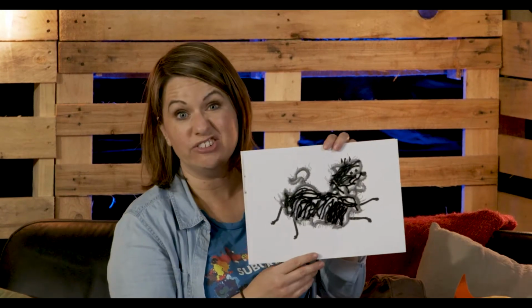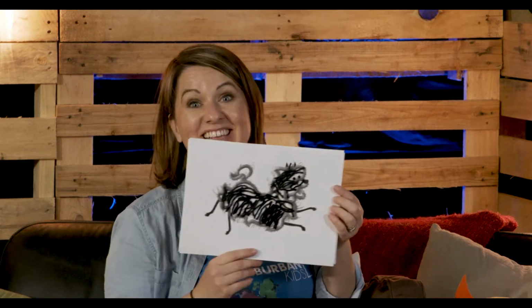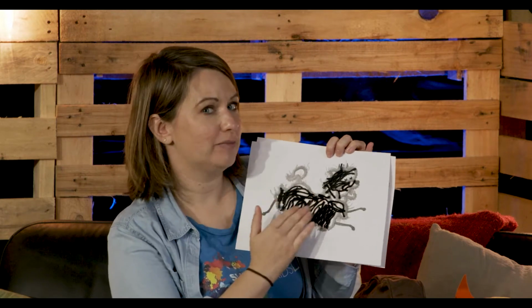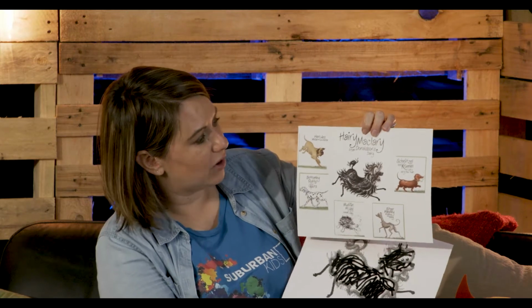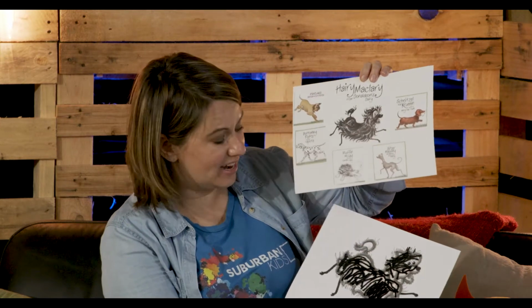The first thing I want to show you is the crafts. If you have a craft box, or even if you don't, you could still try this craft at home. There's 2 crafts this week. One is sticking some wool on a picture of Harry McClary to make him soft. And the other one is a gluing activity where you get to put all of the pictures in the right order. So there's a couple of really fun gluing, sticking activities for you to do this week.